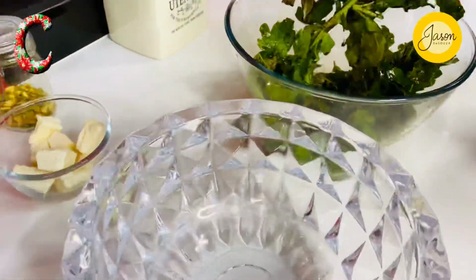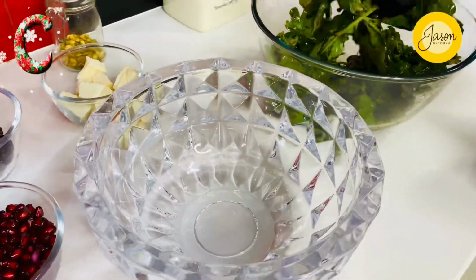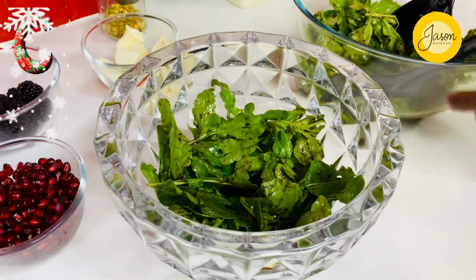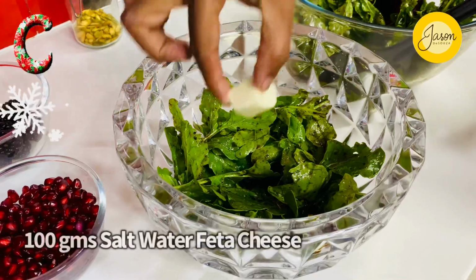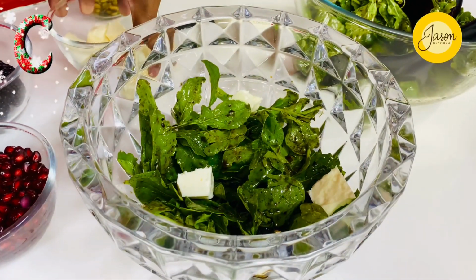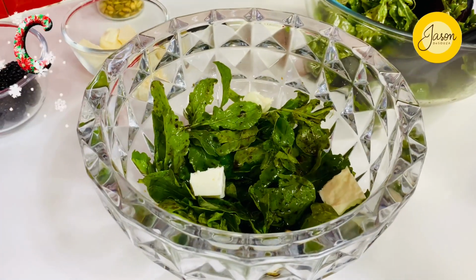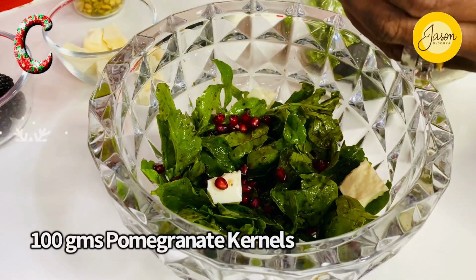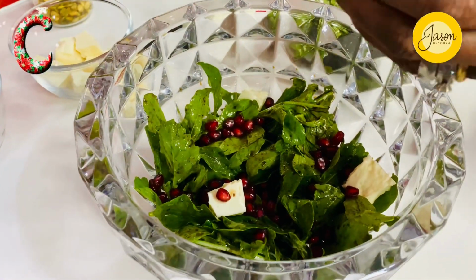Layering this salad is really simple. So lift up half of the lettuce, put it into a lovely bowl, and now we're just going to dribble in some feta cheese, so nearly 100 grams of feta cheese at the base, along with some ruby red kernels of this beautiful pomegranate. Very antioxidant rich and perfect for a detox.